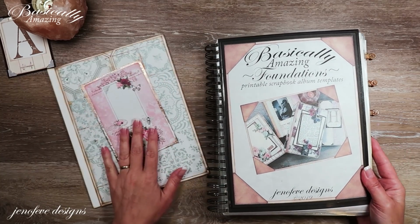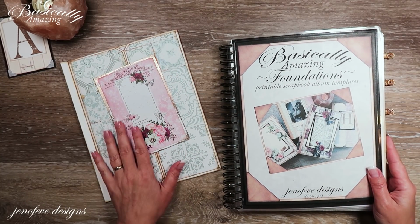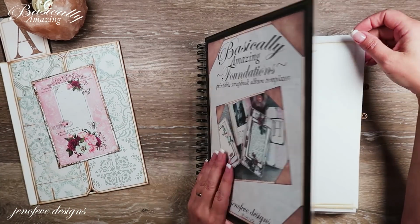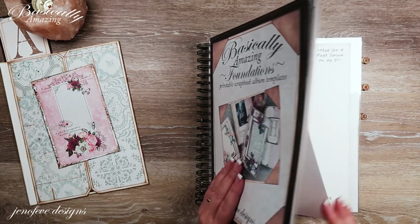Okay, so I've already got things printed out and prepped and ready to go. So let's just start there. Let's just get what we need out of the set of templates. So this is my workbook.